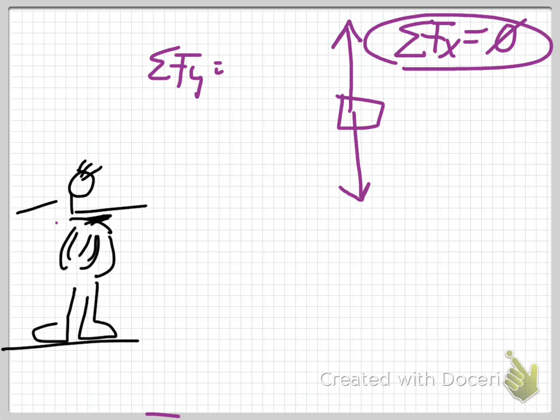So on the y-axis, what forces are acting down on him? The weight of Joe and the weight of the pumpkin. Okay, the weight, which is equal to F sub g, and we'll put JP, Joe Pumpkin, and that's down. What force is acting up on him and the pumpkin? Is it no? Okay, you were thinking this was a force of tension problem. If we were asking about the force of tension on the cable that he's holding in his teeth, it would be. But here, it's just what force is acting up on his feet.